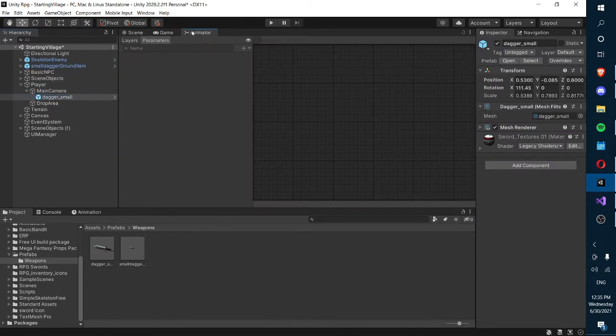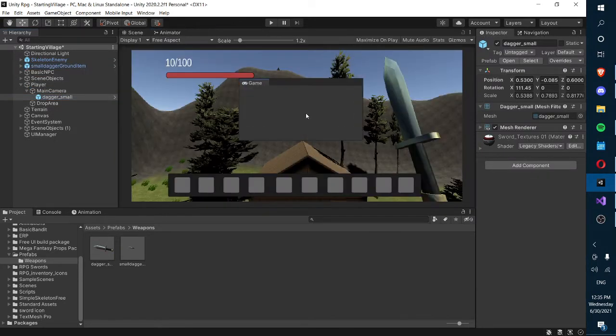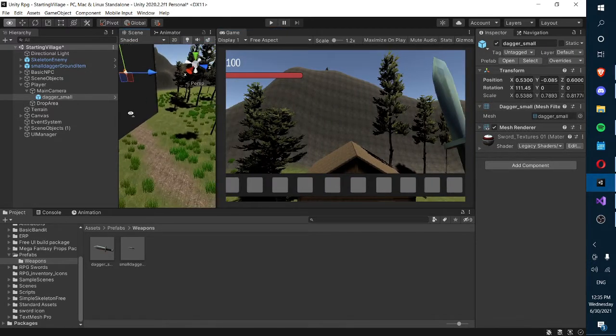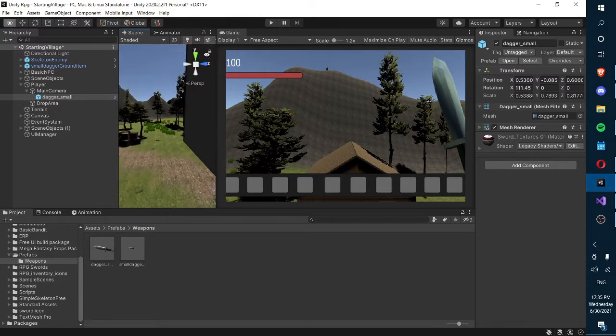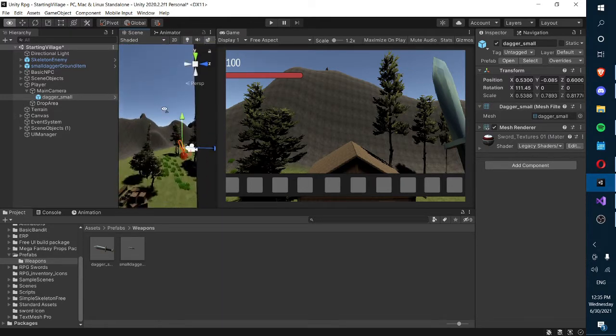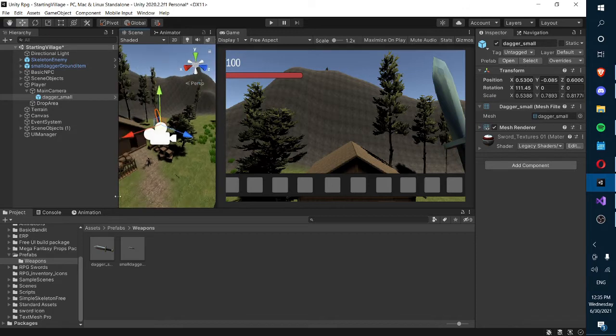So we can come here, and let's just put this here, and now we can start creating animations. How we're going to do that is, I think we've made animations here before with the quest animations.